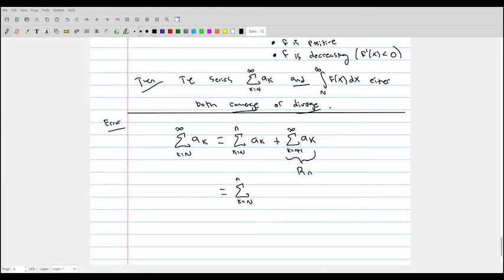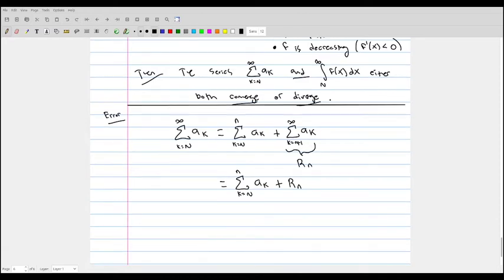So it's the sum from N to n of ak plus the remainder term, which is actually an error term in this expression. Because if we truncate the series, if we don't sum it all the way to positive infinity, this sum is going to be the sum of the terms from capital N to lowercase n plus this extra term, which is the error. It's like the sum of all the things past n, which is why we call it Rn, or the remainder.